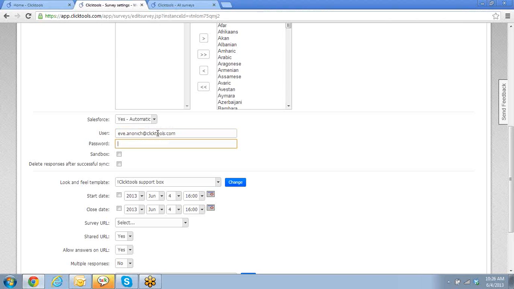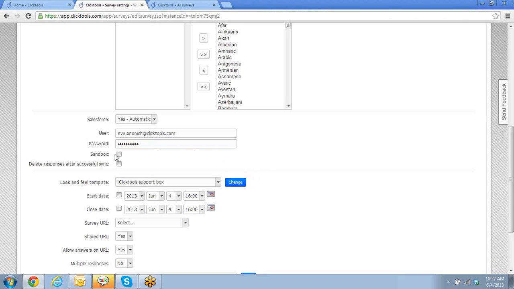So this is where you are going to enter your Salesforce password. Now keep in mind you do need to have the proper permissions to pass these details in. You need to have like an API user profile or admin profile, and you need to be able to update or create or whatever you're trying to do on the Salesforce side. You need to have permissions to those objects to do those. So the best way to figure out if you have those permissions is to go into Salesforce and try to create a new contact or try to create a new lead and save it. That's the best way to figure out if you have the right permissions or not.